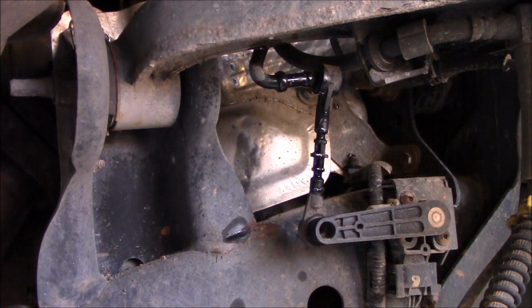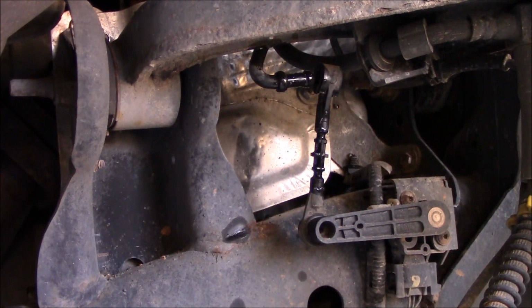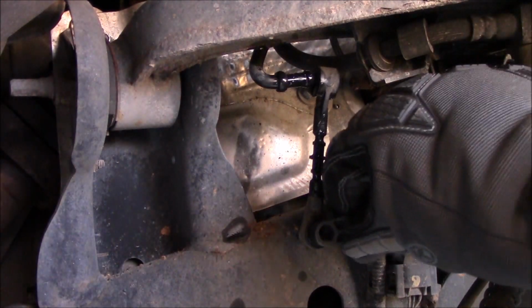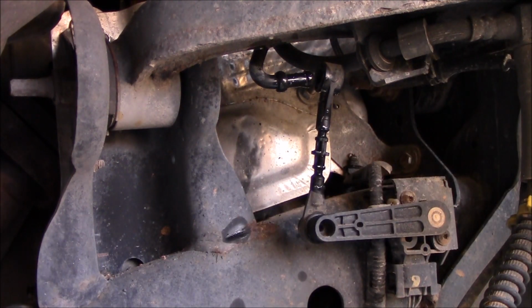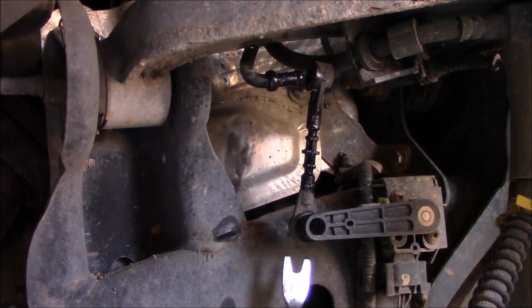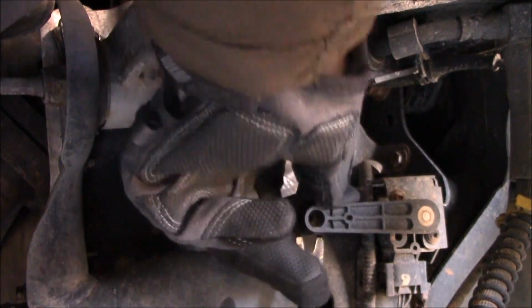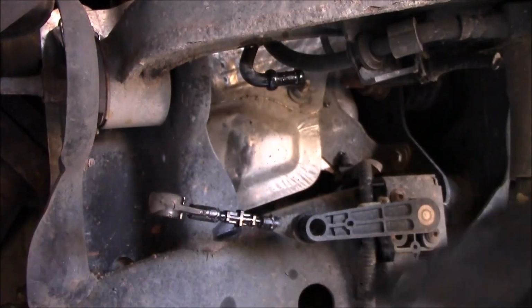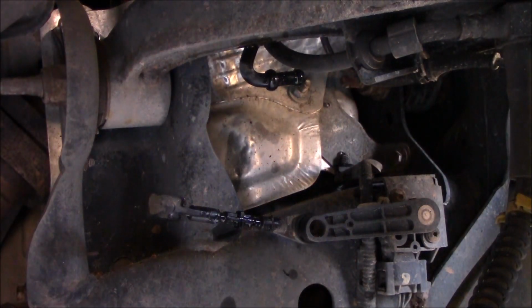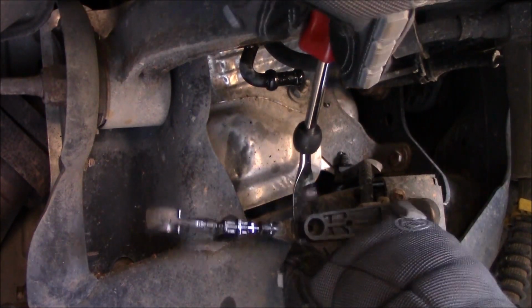Okay, that's the top. Now the top is attached to this really strong bar. This lower one is attached to the sensor arm, so I'm going to be a little bit more careful with that one. I really don't want to tweak the sensor itself. So excuse me if it takes me a little time. This is my first one. I don't want to screw it up.